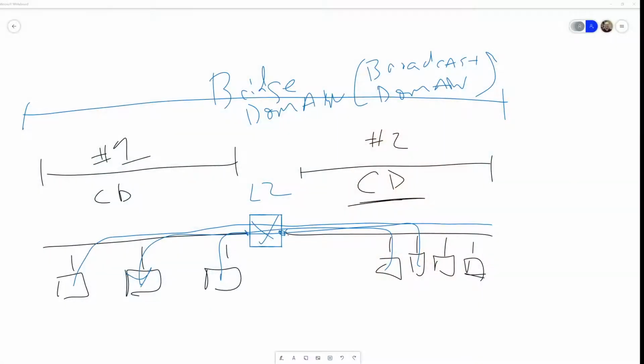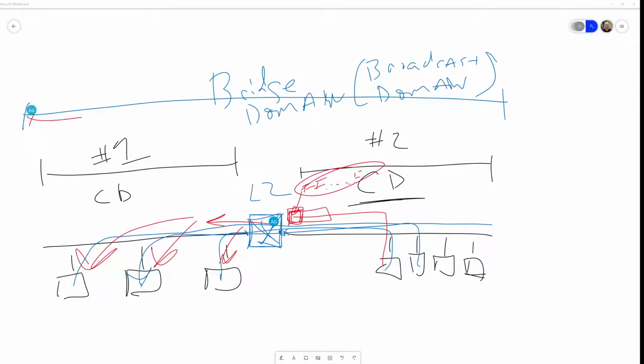All right, so let's get back to the diagram. So now we have a broadcast domain. And when an Ethernet frame was sent from this computer to here, and the header had an all Fs MAC address, 12 hex characters of F in the destination address, this bridge would send it out, and it would arrive at all these devices. This is the extent of the broadcast domain.